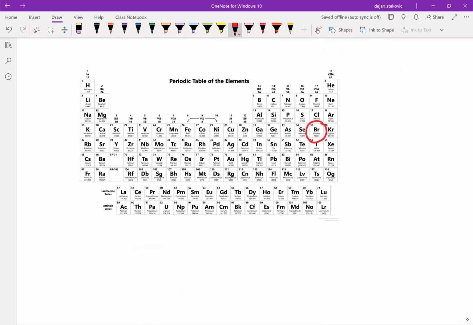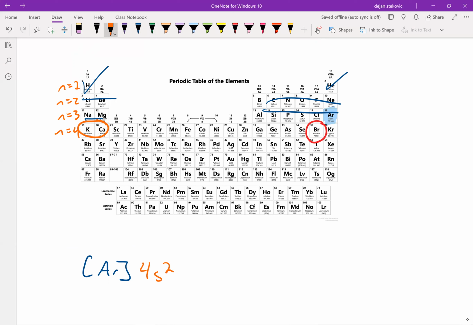Let's take a look at bromine right over here. Again, we're not going to bother writing everything out. So what we're just going to say is we can just use argon as a reference, right? It's got all the same electrons that argon's got, and that'll basically take care of all of these rows, right? That's covered with this argon in brackets. Then after that, we just have to keep writing, right? So again, this is n equals 1, n equals 2, and now we're at n equals 3, and now we're at n is equal to 4, and then we just read it left to right, line by line. So that right there would be the 4s2.